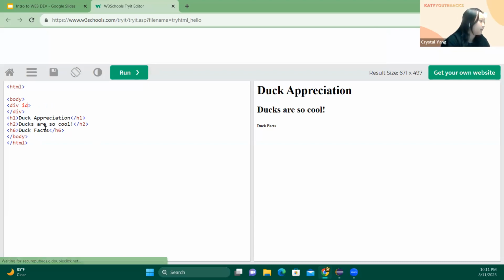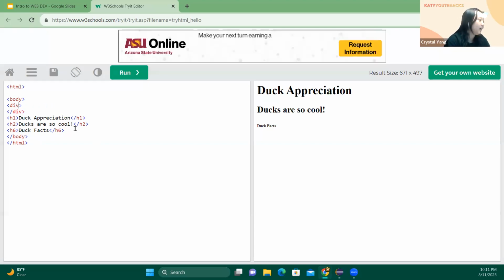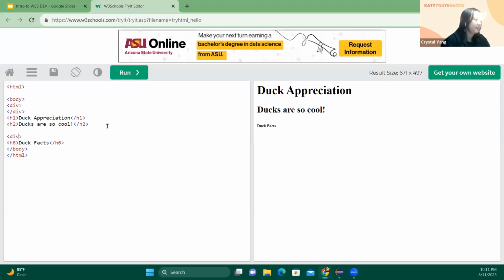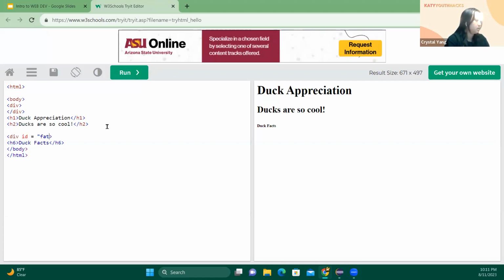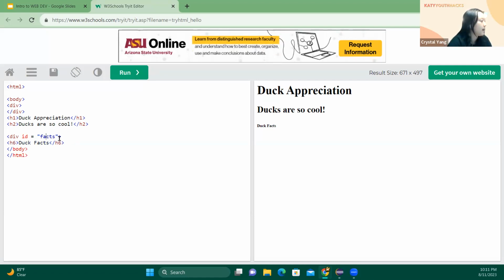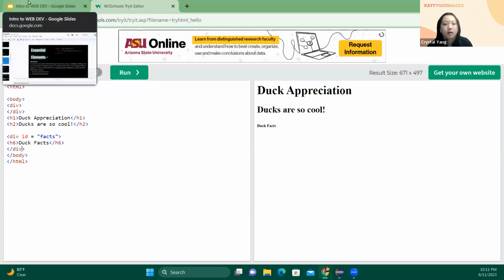Oh, actually, here, we'll leave the div here. Sorry. We can give duck facts its own div. There you go. Usually you try to name a heading or a tag something that's memorable and easy to use, kind of like how you name variables in programming.